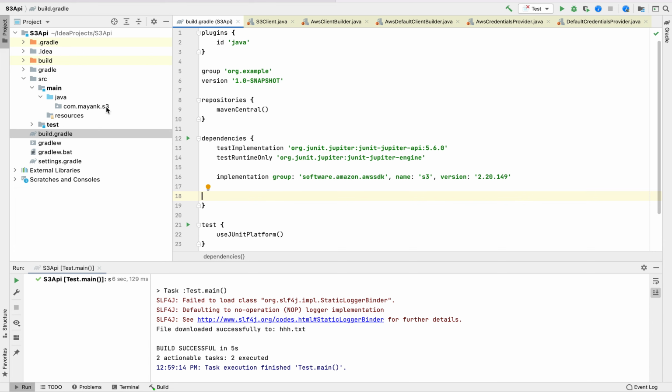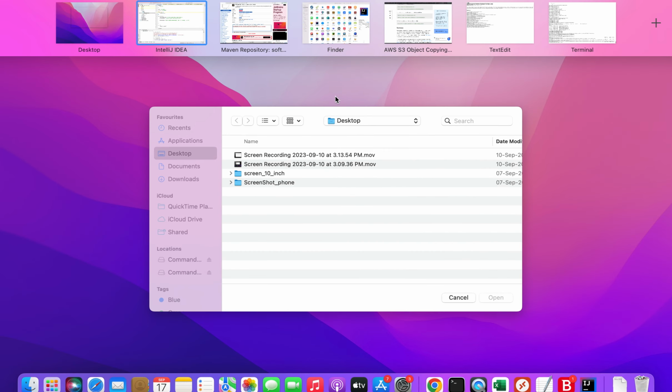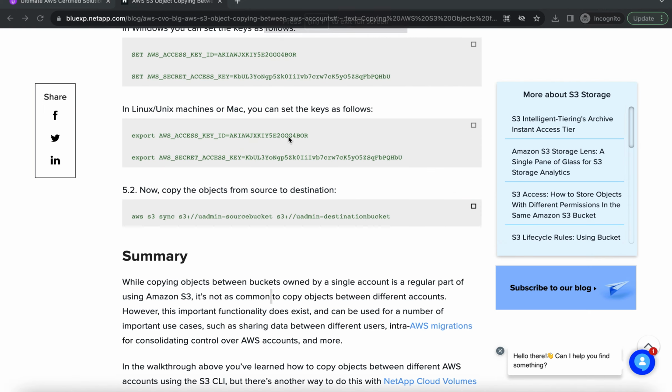Now we just simply need to create the class and run the code, and for that I am just going to use ChatGPT to get the code.